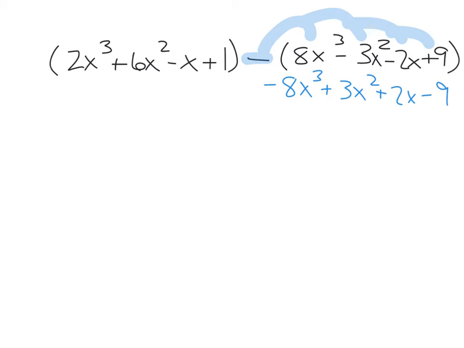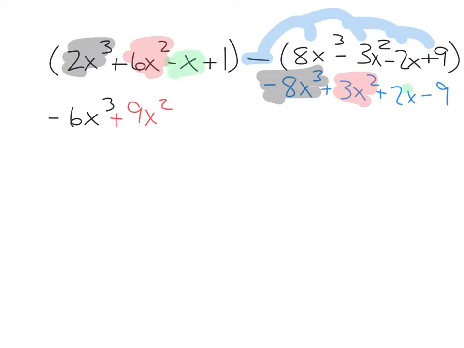So that's going to drastically affect our answer when we go to combine. So let's first combine the cubes. So I have a cube here and a cube here. 2 minus 8, that's going to give me a negative 6x cubed. There we go. And then we have a squared here and a squared here. 6 plus 3, that's going to give me a 9. So we have plus 9x squared. And then I have an x. Okay, I do have an x over here this time. So a negative 1 plus a 2, that's going to give me a positive 1x. Okay.